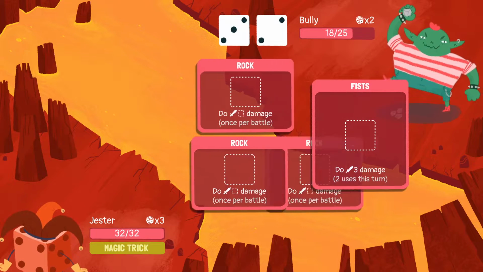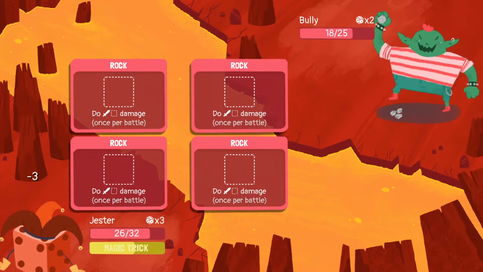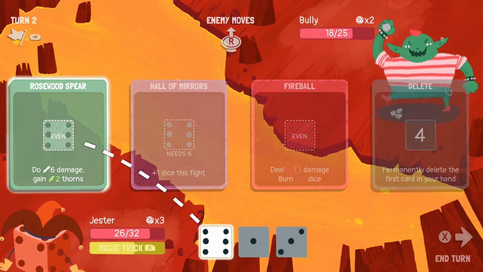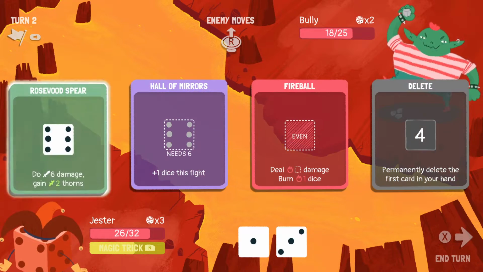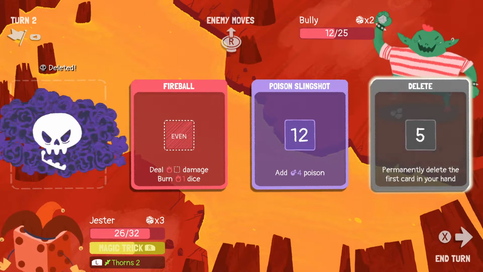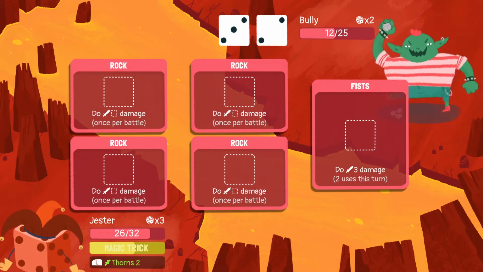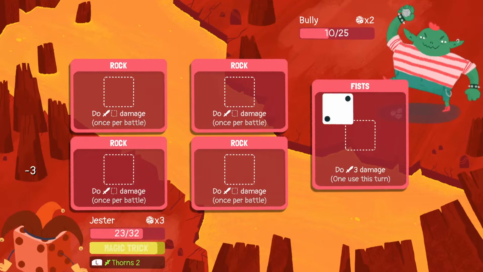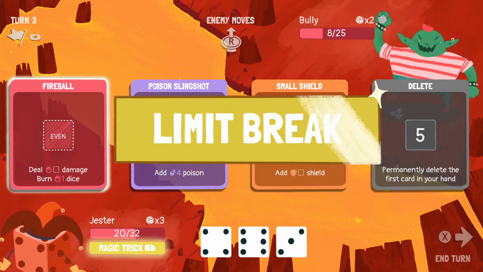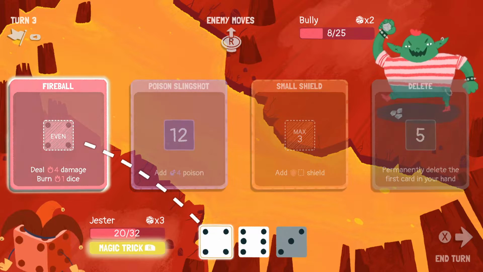All of those cards would potentially be very useful in other scenarios, but they're definitely not appreciated here in this scenario. Now if I end up with rocks that does a certain amount of damage once per battle, then I definitely have a question on that.